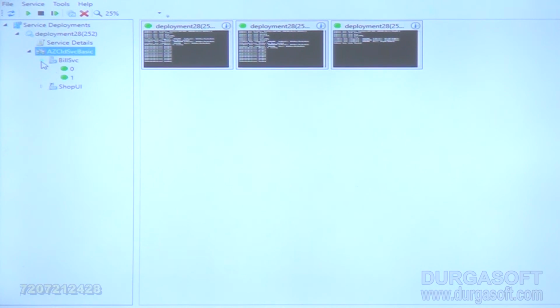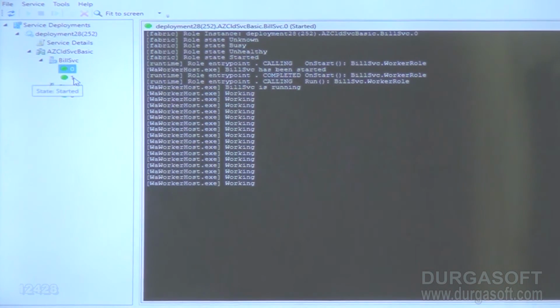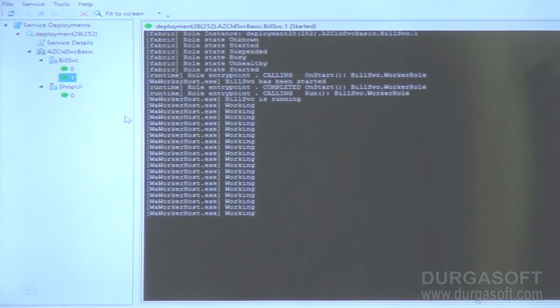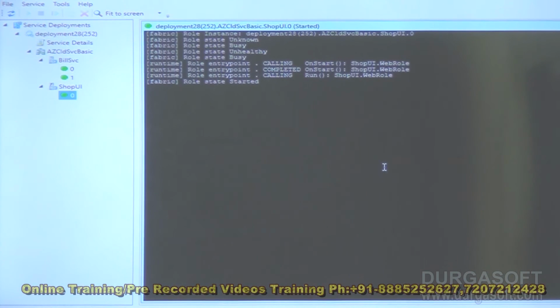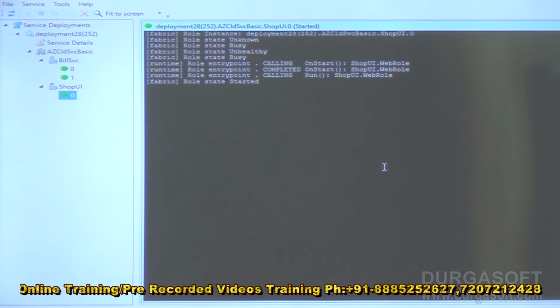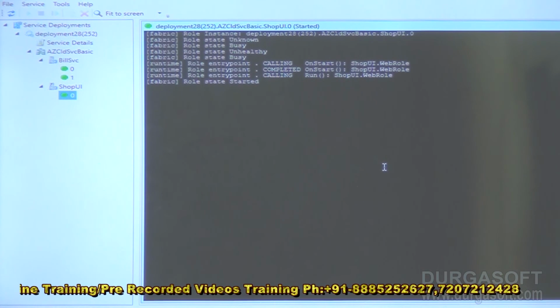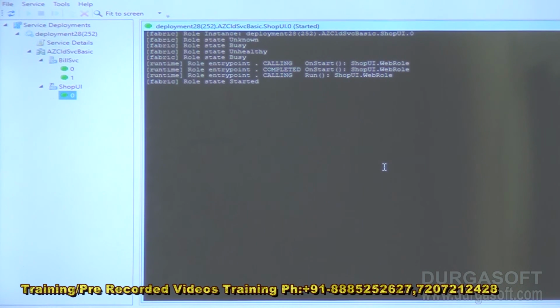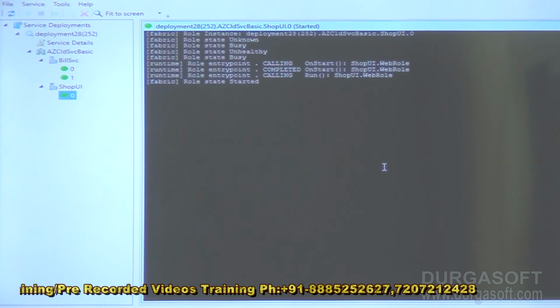See, I can show you 0 working, 1 working, and here is 0. Awesome, right? Just with a small text box, you start many instances in Azure.